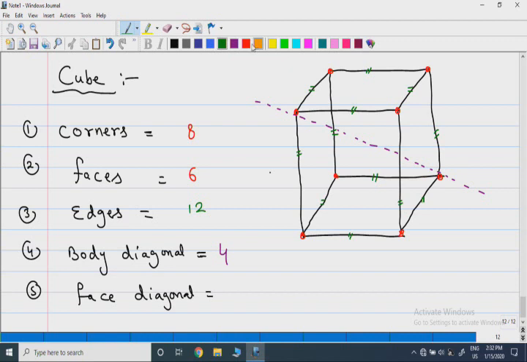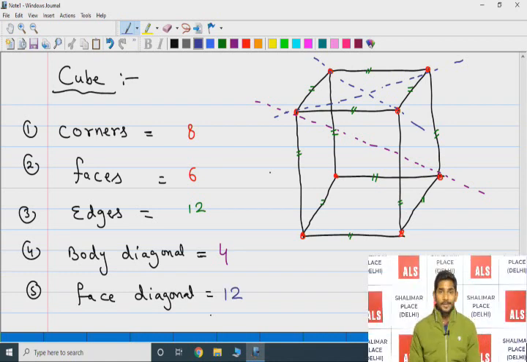Now, look at the screen. This is one face diagonal. Just pick one wall, and after picking it, join two opposite corners which are diagonally opposite to each other. So on one wall, I can draw 2 diagonals. Now my question is, how many face diagonals can you draw? Have you understood what I was trying to say? Yes, very good. There must be 12 face diagonals, because one face can have 2 diagonals, so 6 faces can have 12. True.